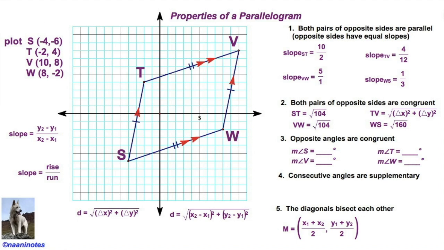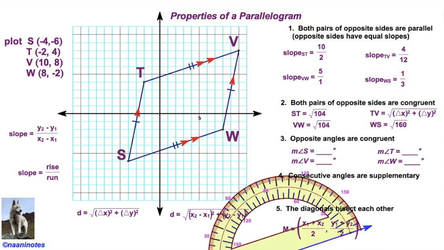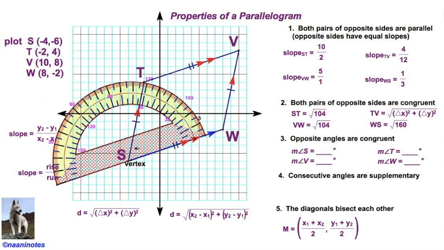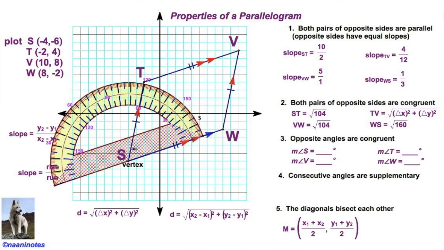Now, as far as the angles, we're not going to do trig on this. Instead, let's just bring out your protractor and measure these bad boys, plus or minus a few degrees. Now, if I take this, and I'm trying my best to measure this, it's looking right there like 60. Do you think so? Yeah, I hope so. So it's looking like the measure of angle S is 60 degrees. That's as near as I can tell. You may have better eyes and a better compass. Again, make sure the vertex of the compass goes right there on the S.